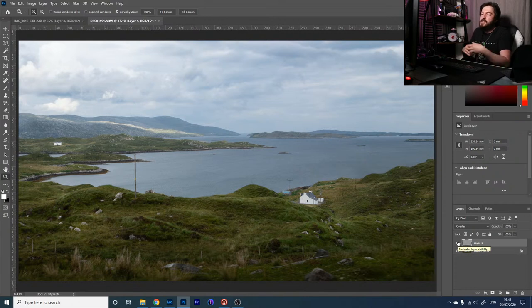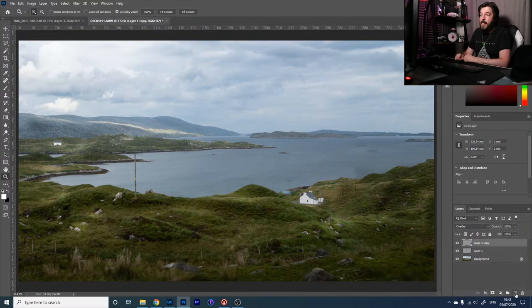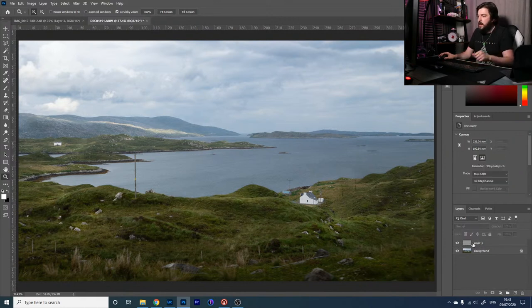And again, you can spend as long as you want over dodging and burning. It's a very, very simple thing to do. Because it's on a new layer, we can turn it off, or we could grab the opacity slider and turn it down. Or if we wanted, we could drag and duplicate that layer and make it double the strength. Obviously, we don't want to do that because then it looks too much. I actually might bring it down to, let's say, 85.